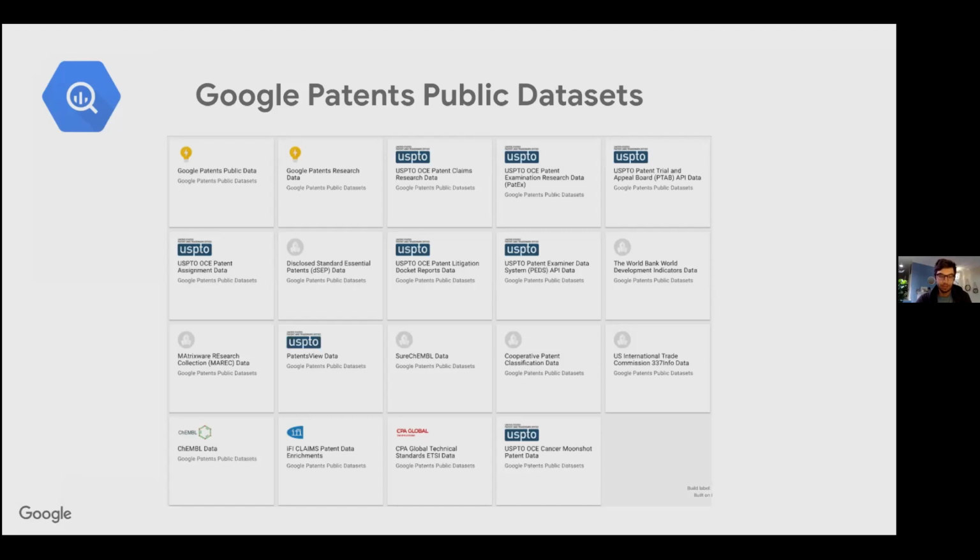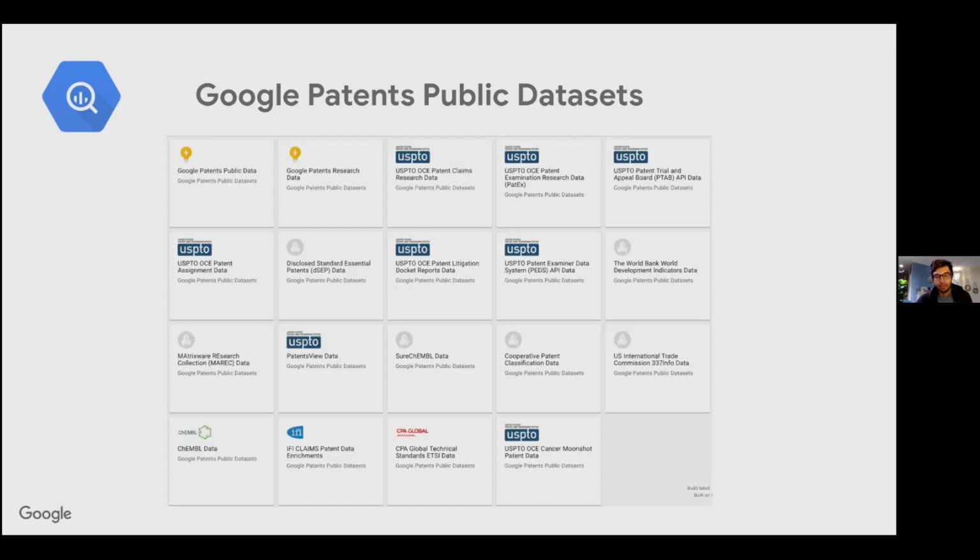This is 130 million rows, one per patent publication, and it has all the different dates, the classification codes, inventors, assignees, citations, and a couple of other bits of information. And then it has title, abstract, and full text for the US patents, and title and abstract for everything else worldwide.